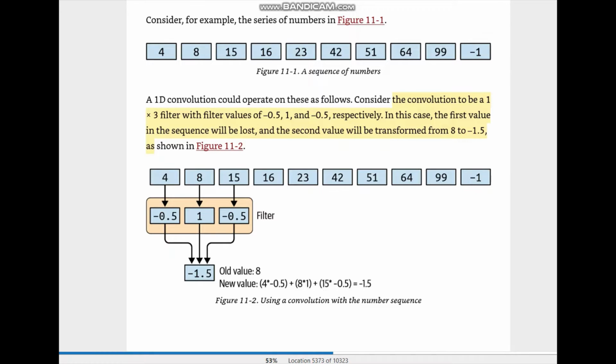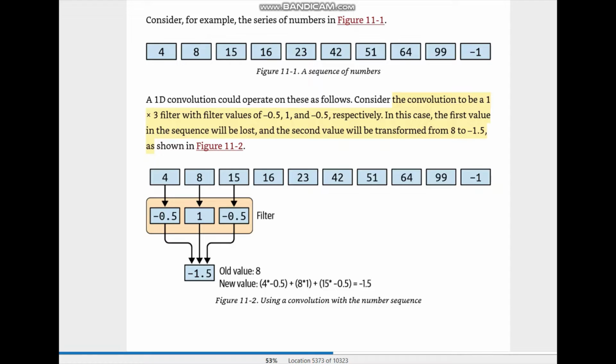In this case, the first value in the sequence will be lost. The second value will be transformed from 8 to -1.5. So let's do some maths here. The first three values of the numeric data that we have are 4, 8 and 15, and the filter is -0.5, 1 and -0.5.